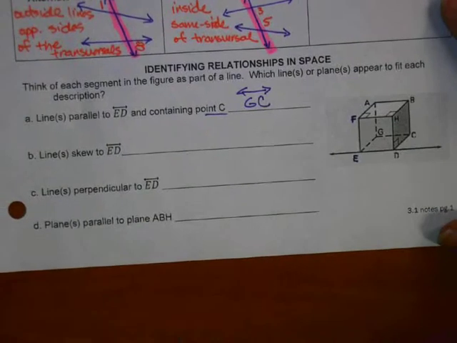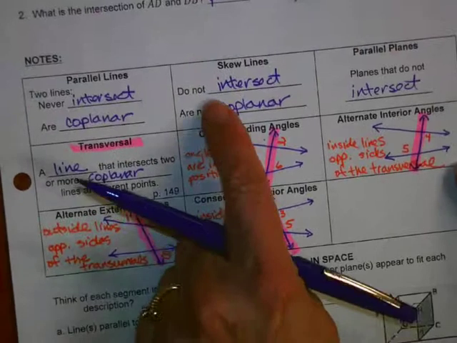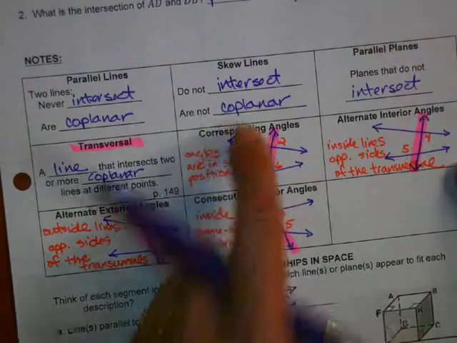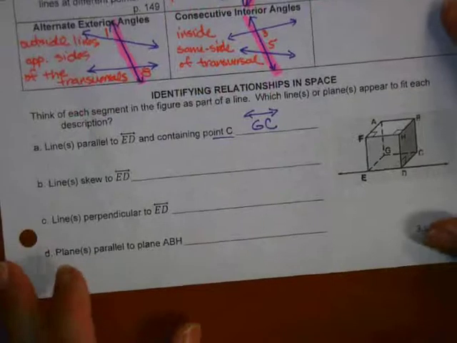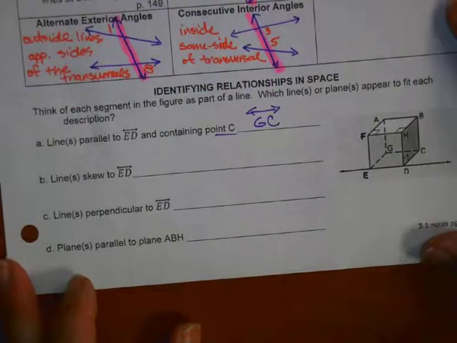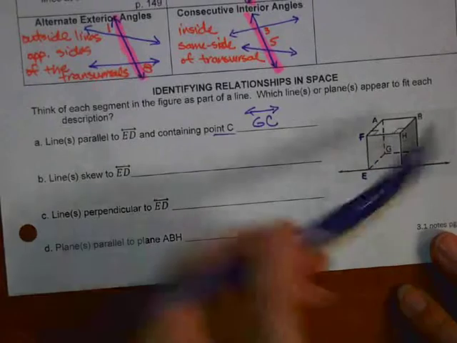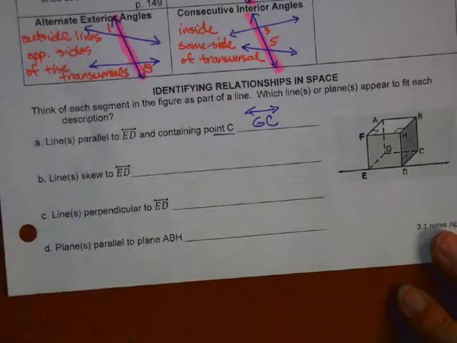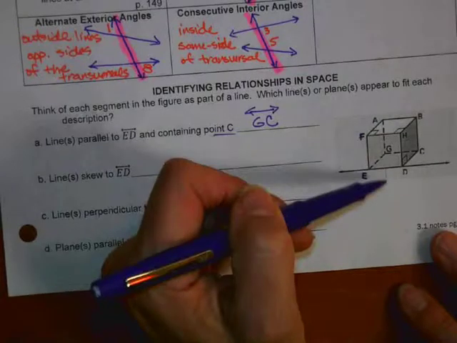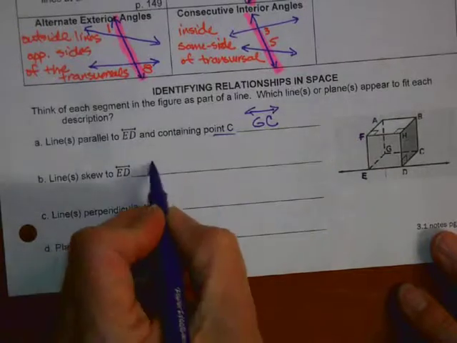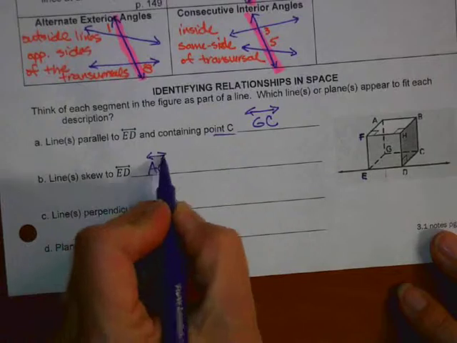Okay. Now lines that are skew to line ED. Let's go back and look at the definition. They do not intersect and they are not coplanar. And there are 4 of them, so give me one. BA. Okay, so here, if you say BA, BA is coplanar. Got to be careful. AG. So let's look. AG, yep, AG would be skew. Okay, line AG is one of them.